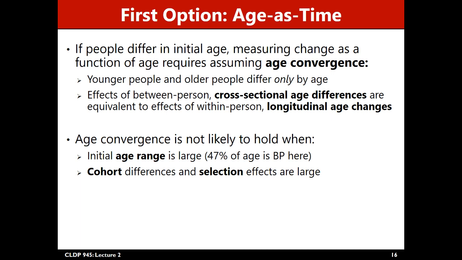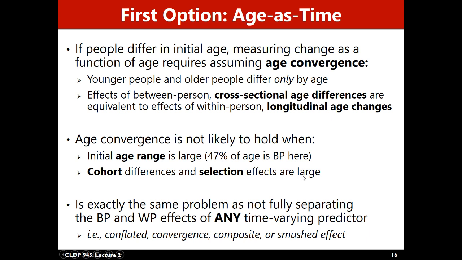So we see this a lot in the world of cognitive aging because real old people are hard to get a hold of. And so people tend to go younger and younger in order to be able to have a bigger and bigger sample and measure fewer and fewer. But the result of that sampling is that it's more a cross-sectional study than a longitudinal study. So you have to be aware of how much of the variation in what you're calling time in a longitudinal study is actually longitudinal. In this study, it's half and half, for instance. And we can't ignore that problem.